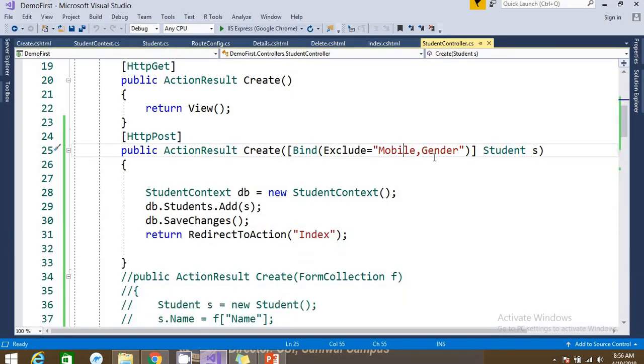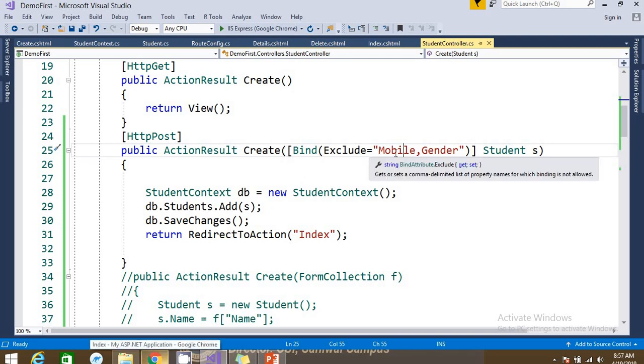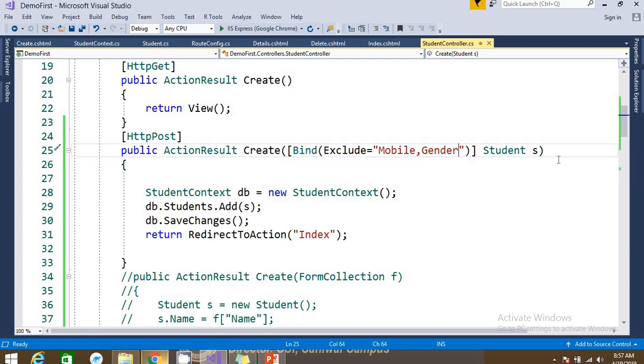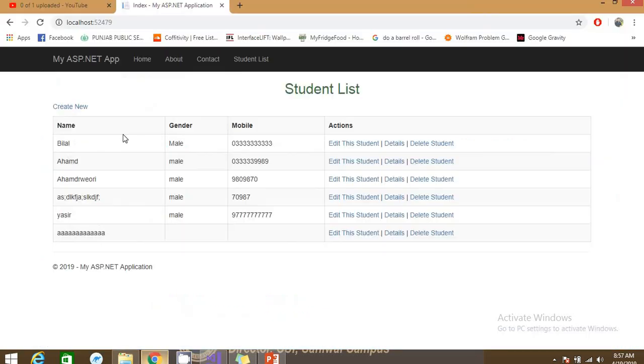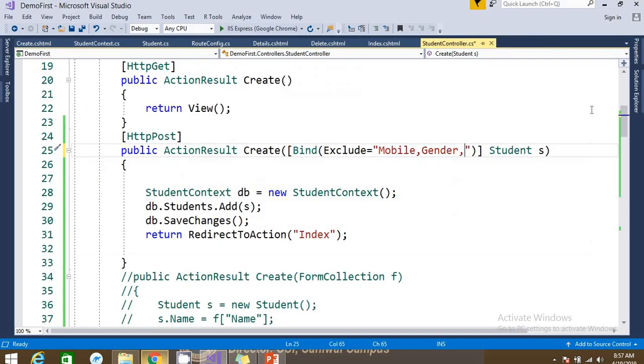So now let me tell you another method. If I want to exclude 3 values out of 4, then what will I do? I will write another, I also want to exclude the name value. So it is not a good approach.